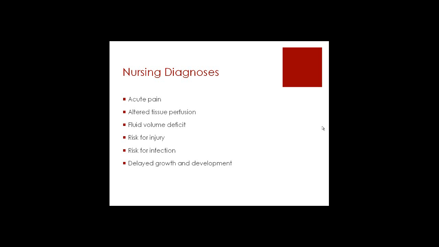For the risk for infection, I think we talked about this already a lot last week. So we do need to note that they are going to be at increased risk for infection, especially if your patient has needed to have their spleen removed. So ensure that the child's immunizations are up to date. Report any signs of infection to the physician immediately. And ensure adequate nutrition by providing a high calorie, high protein diet.